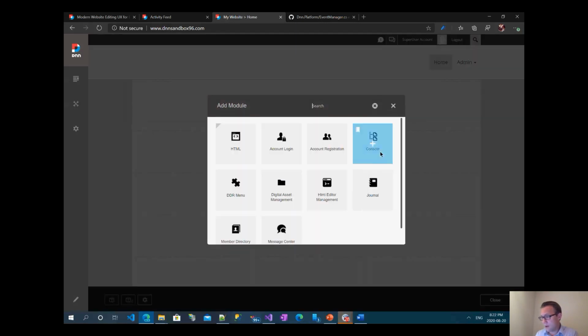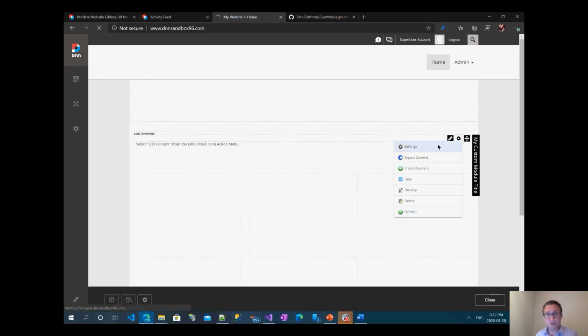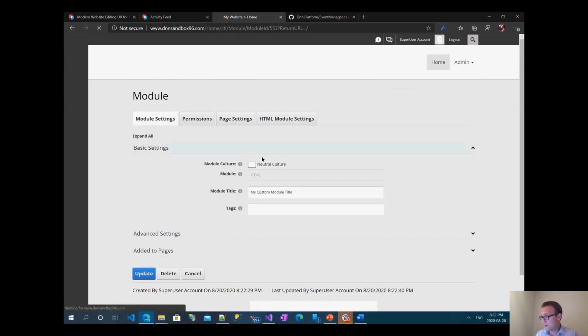So we're going to go here and just add a module to the page, grab our favorite HTML module. Usually what ends up happening is we'll have a bunch of HTML modules on a page, and their titles will all be "enter title." But as you see here, that was really quick. My custom module title shows up here on the left. We'll just go into the settings screen really quickly so you can actually see it in the spot, and there it is. So you could deploy that code onto any DNN website, and you don't have to know about how it's implemented. If it creates pages, that code will run, and we'll change that for you.